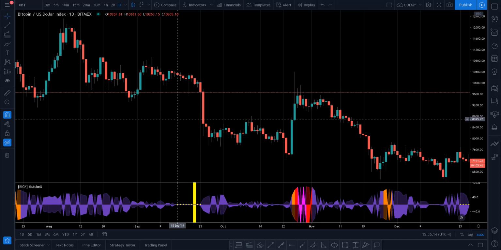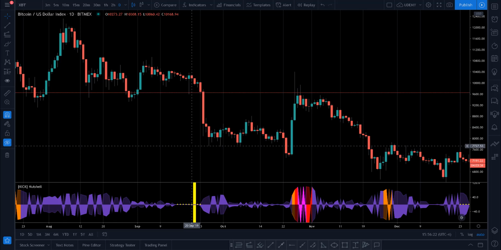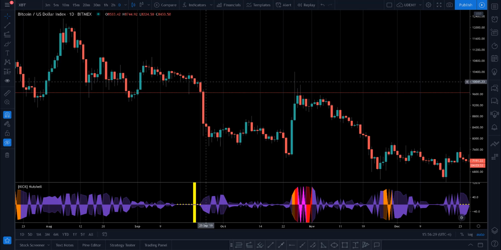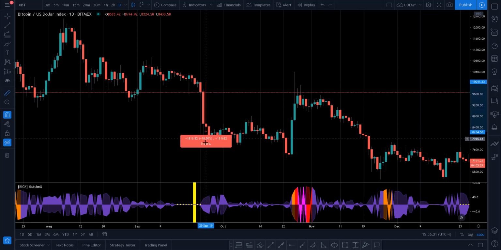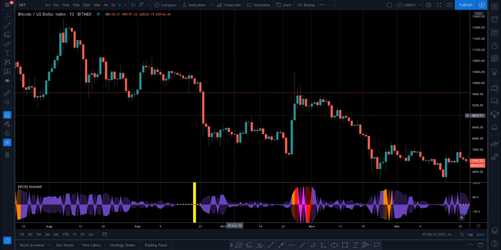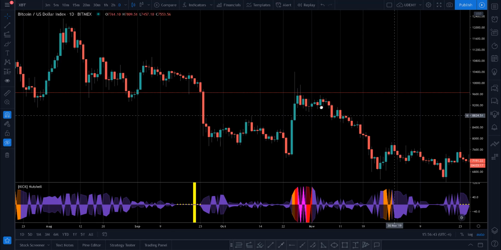So since this was squeezing for 1, 2, 3, 4, 5, 6, 7, that's not a terribly long time, but anything over 4 is going to produce this squeeze release bar. And as you see here, if you entered at that point, and then even just took this down, I mean, that was a 20% move. And of course we're also on a daily, so these moves are exaggerated.